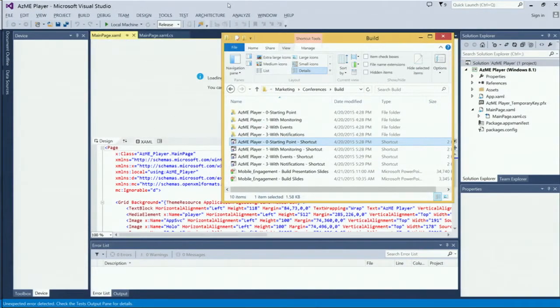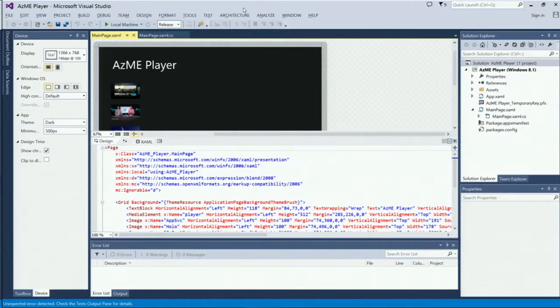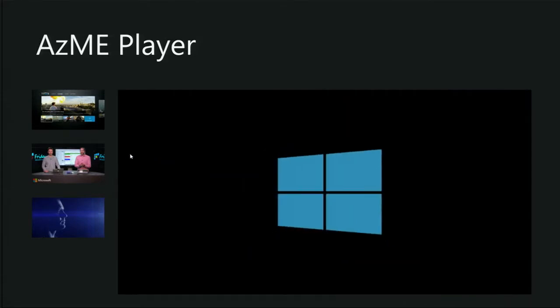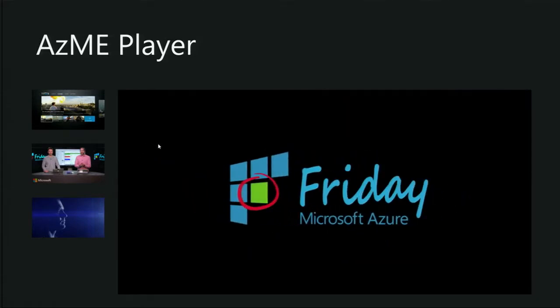Our application is a very simple video player where you have a few links to videos, and let me cut the sound, and where you can just click on the video and it will actually open that video and just play it.